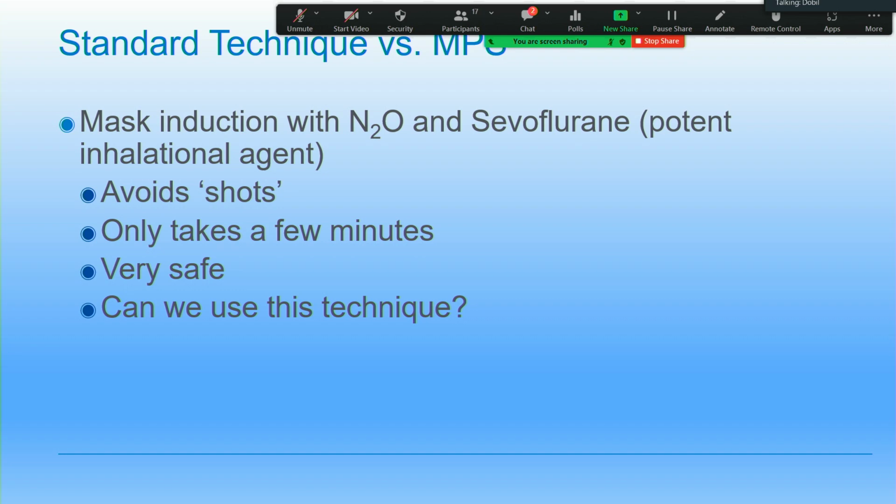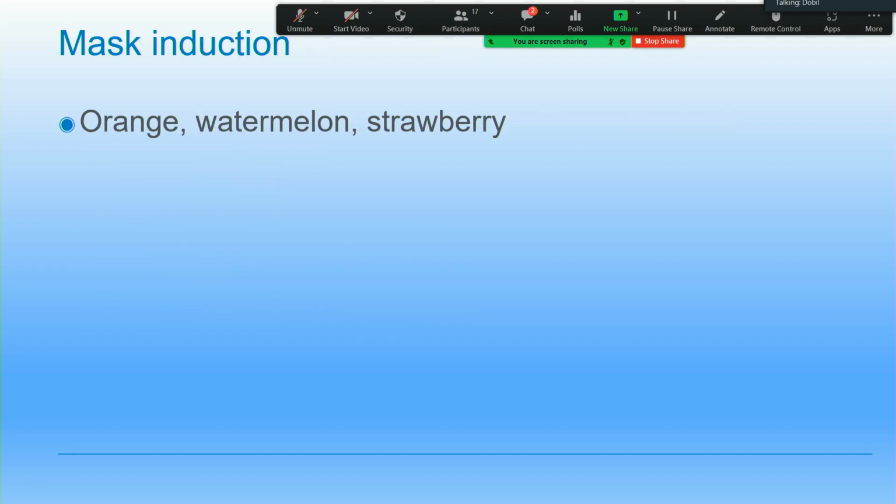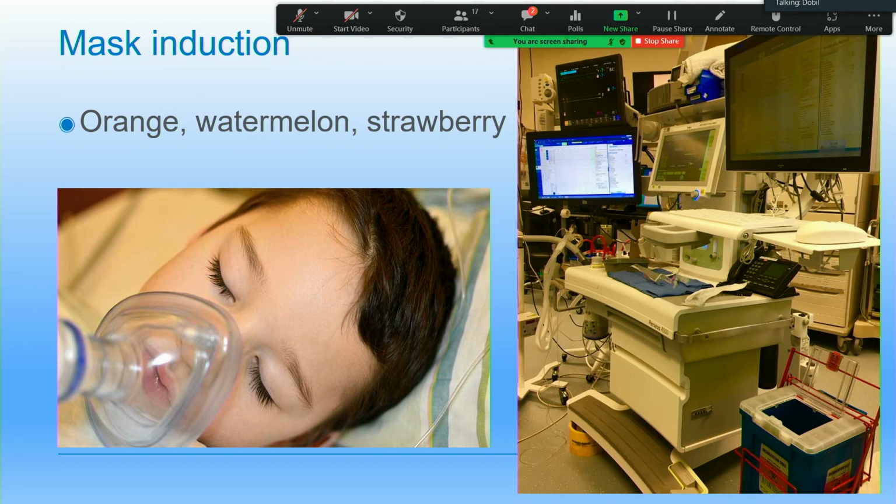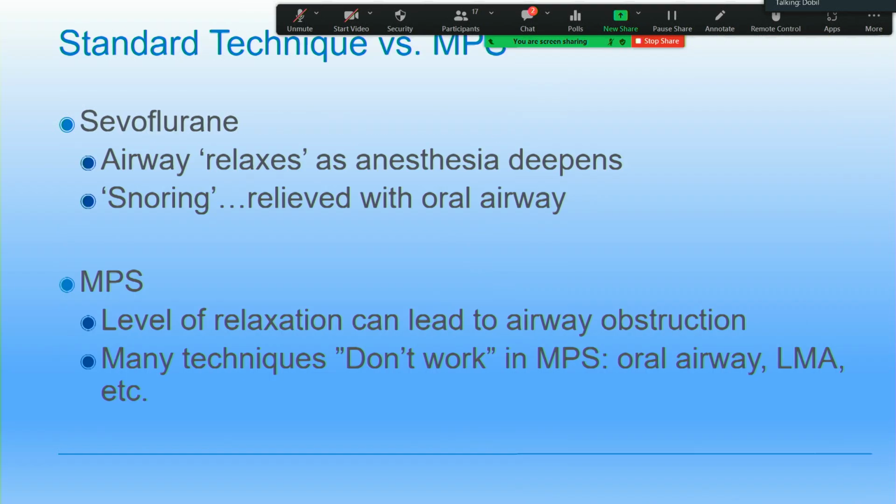It takes a few breaths. It's very safe. This is a good way to start the procedure, and it doesn't put them to sleep. And he can ask the patient, he probably puts a scent into the mask, so he can flavor the type of anesthesia so they have a choice. And the mask is not tight, they're just breathing through it, lying in the area of their nose and mouth. And he's monitoring during that entire time.